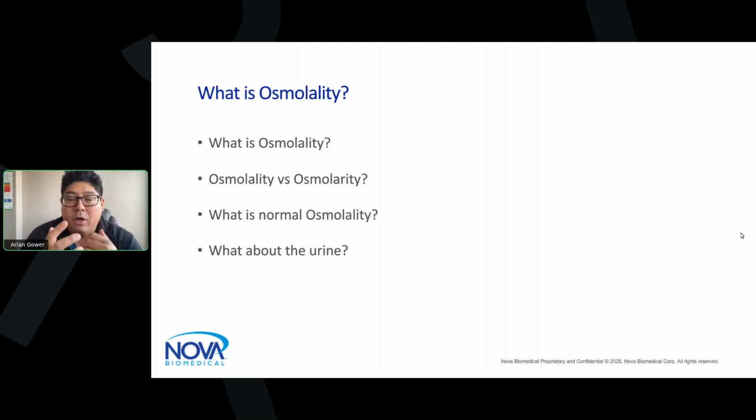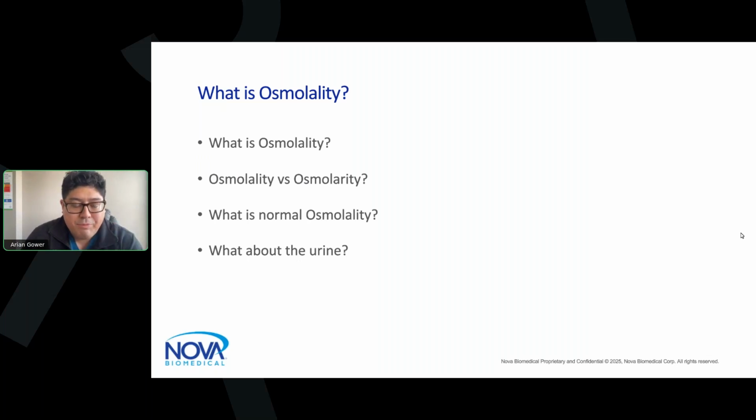But when we consider the physiology and bodily fluids that we have, the difference between osmolality and osmolarity is negligible because the body fluids that we discuss are aqueous solutions and primarily water. 1 liter of water equals 1 kilo. So clinically, these 2 terms can be used basically interchangeably. Clinically, our solvent is blood or plasma. The osmoles we're primarily looking at are sodium, glucose, and urea.